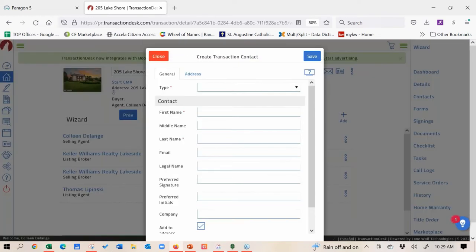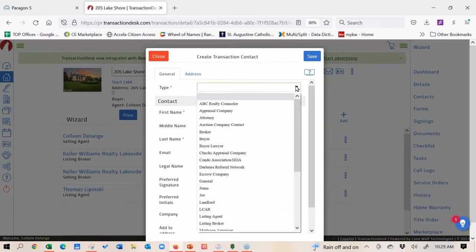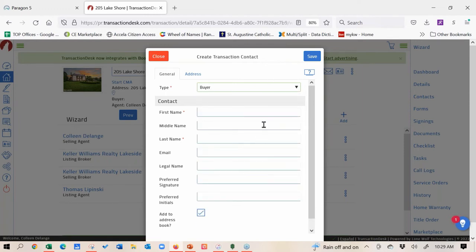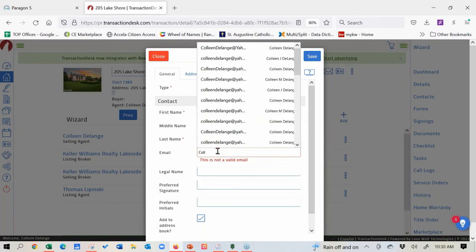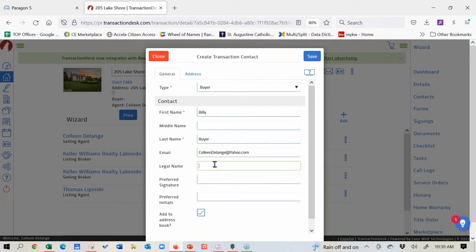I'm going to click on that, and the most important thing that I want to fill out here is who is this person. So if they are a buyer, I want to label them as the buyer so it knows where to put their signature line, where they're going to be signing, and it's going to put those tags on there for you. So in this case, we're going to call this Billy Buyer, and obviously we're going to put in Billy Buyer's email address because we want to maybe send documents out for signature. I'm going to put in mine, just so you can see the signing process too. So I'm going to show you the examples of how they sign.